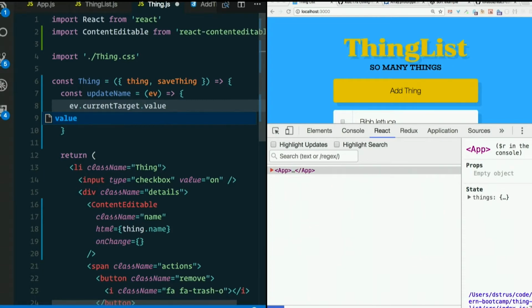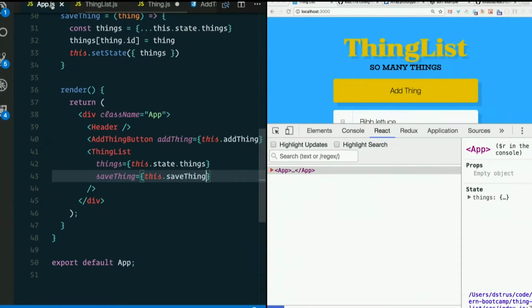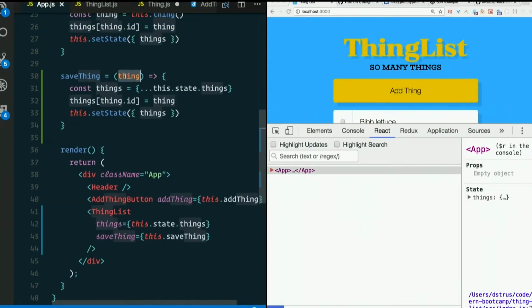Well, thankfully, this content editable React component does give us a property called value, which gives what has been typed in there. So we should be able to say thing.name equals that, and then just call save thing, passing in thing.